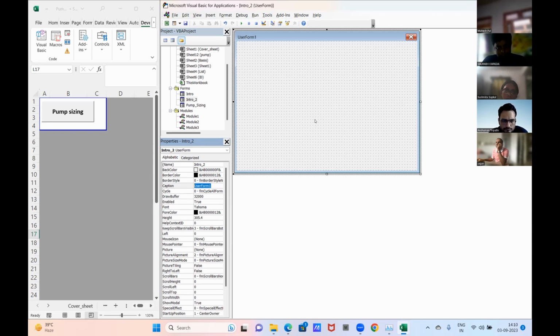Go to Caption in the properties environment and type developed by Karthik. Is that clear, everyone?